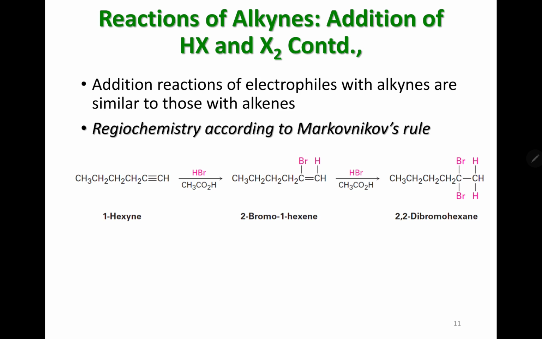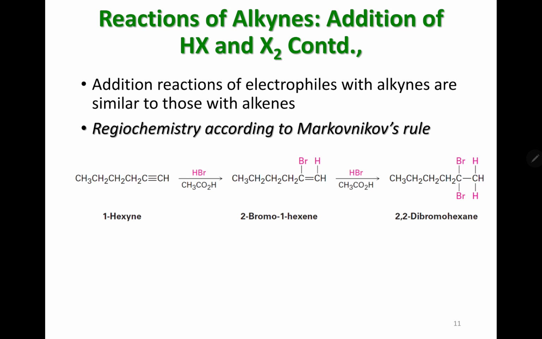The addition of HX happens according to Markovnikov's rule. If you remember what Markovnikov's rule is, in layman's terms we can say that hydrogen goes to the carbon with more hydrogens, and the halogen or the halide goes to the carbon with less hydrogen. So in other words, rich gets richer.